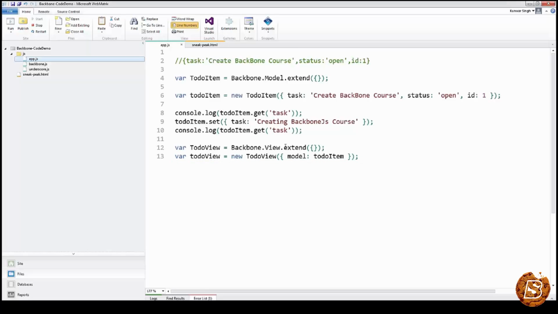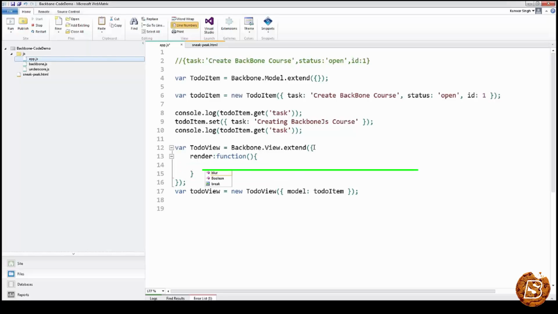So once that's done, we need to render the data. Now for rendering, we have to make use of this extend method. Basically, a Backbone view has got a render function which can emit HTML which is provided inside these curly braces. So let's see how that works. So here what we can say is just write a render function, and inside that we can go ahead and provide one HTML variable. Let's call it html itself equals, and then a div.